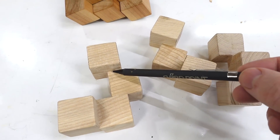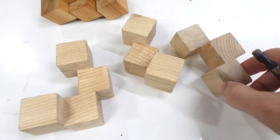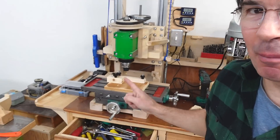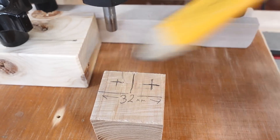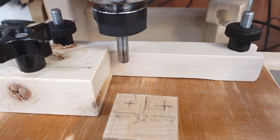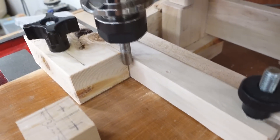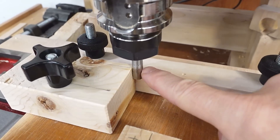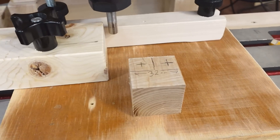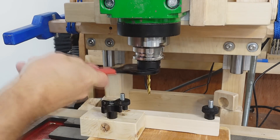Now, the problem with this puzzle is these joints here and here are not very strong. I've had to glue this one back together twice now because kids keep dropping it. So I want to make another one but reinforce those joints with dowels. That requires drilling some very precise dowel holes, which is where my milling machine-like contraption comes in. I've got two stops set up on the machine and I need the hole in the center of that — eight millimeters from the edge. I've got an eight millimeter shaft in here just to find the reference by touching it up against both stops, and that tells me I'm four millimeters from the corner. Now let's zero the position.